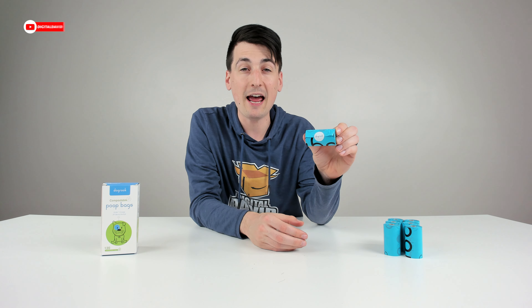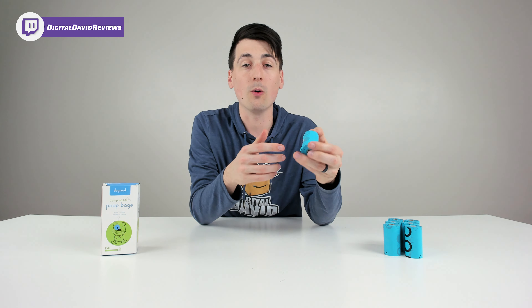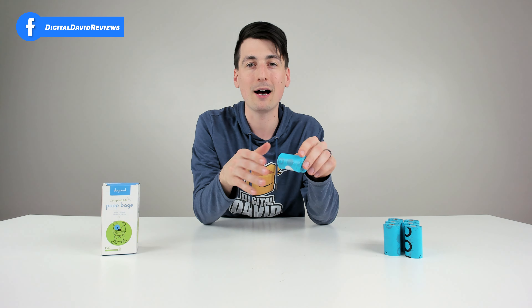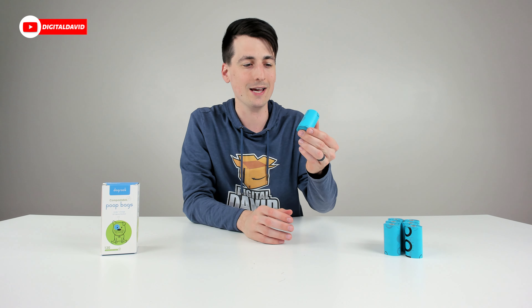Everything's working great. The bags are strong enough — they're not going to break as you use them to pick up the poop. They're going to keep it nice and sealed, and it's actually going to smell a lot better than if the bag wasn't scented. So when it comes to dog poop bags, you definitely want to check out the Dog Rook bags. Very happy with my experience. What do I like about them? The fact that they're scented, biodegradable, and large in size — that's important as I put my hand in there. Sometimes Doug has really big poops, but it's nice to know I can get about 90% of his poops in one bag, and there are so many bags here it's no big deal to use two.